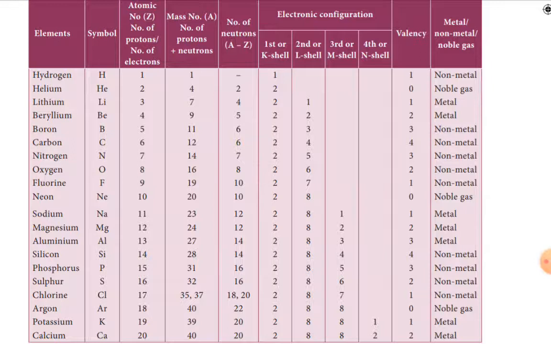So I will get the number of neutrons n is equal to A minus Z, that is 1 minus 1, 0. So only 1 electron in the first shell. Then helium, 2 electrons, atomic number 2, mass number 4 because it possesses 2 protons. So the 2 electrons are going to be located in the first shell. Similarly, the electrons are located using the formula 2n squared.